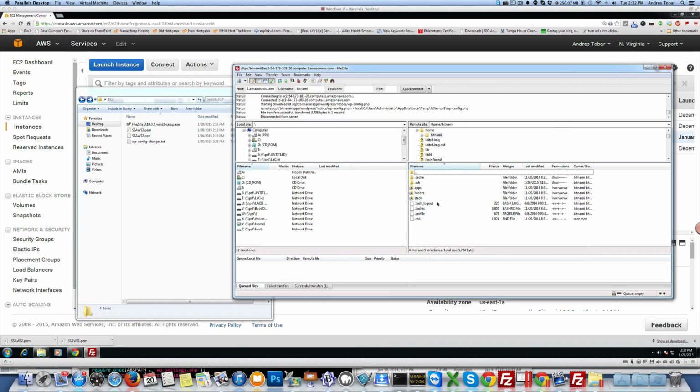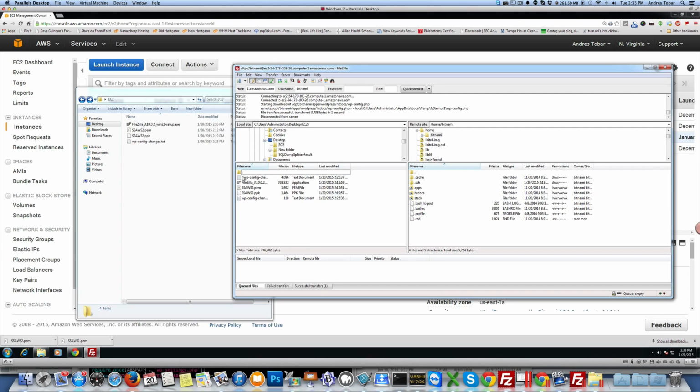Now the first thing we want to do is edit the WP config file, and what I'm going to do is bring it locally, edit it locally, and then upload it again. So make sure that on the left hand side you navigate to where you have these EC2 files saved, the key and everything, just so that you can keep everything together. I'm going to jump over to the desktop and make sure that I'm in my EC2 folder, and then on the live server here, I'm going to go over to apps, WordPress, htdocs, and it should show me these different files.